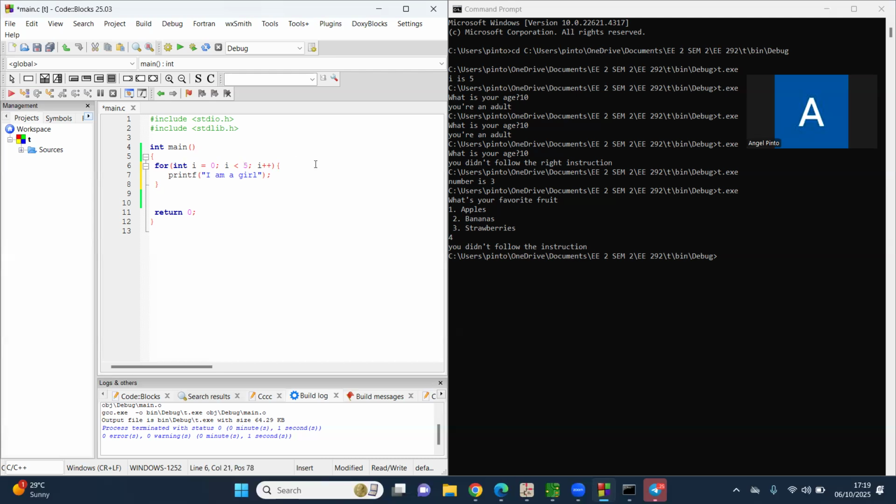So we want to go 5 times, 5 iterations. So I should be less than 5.